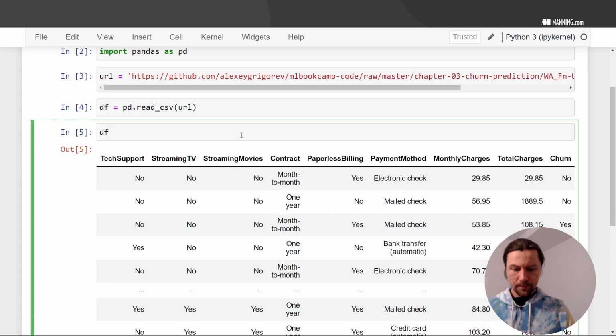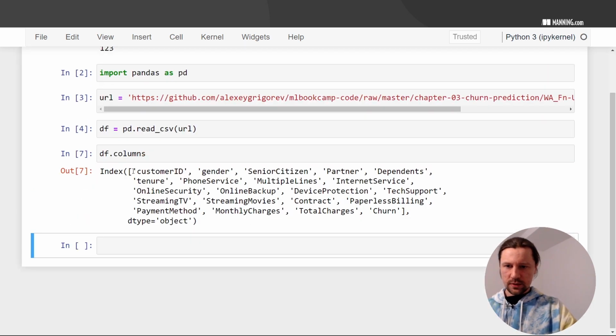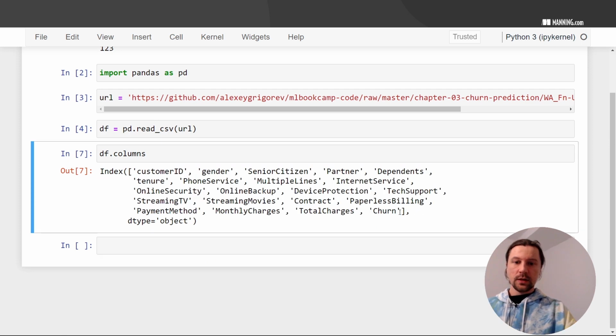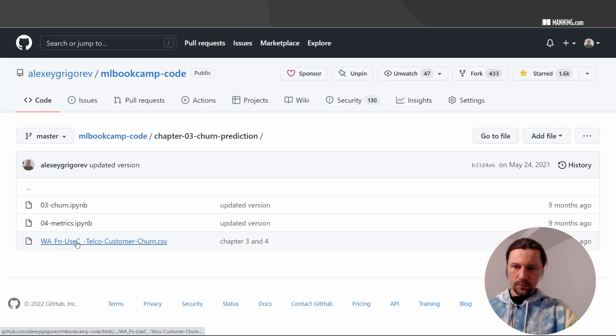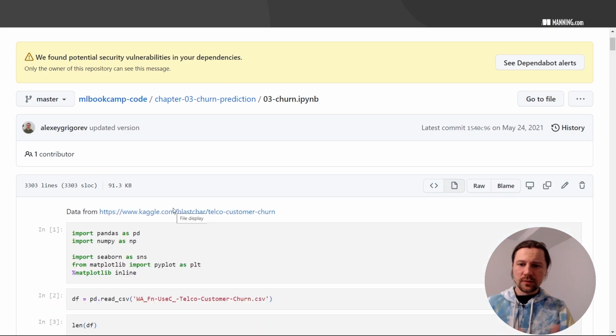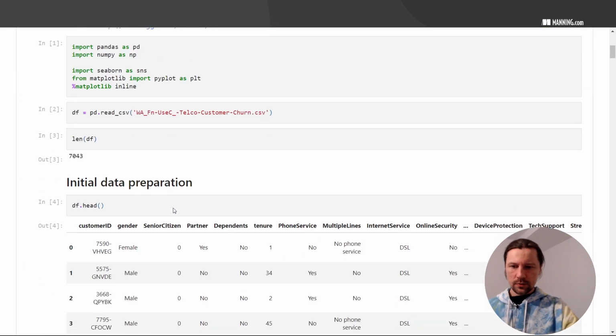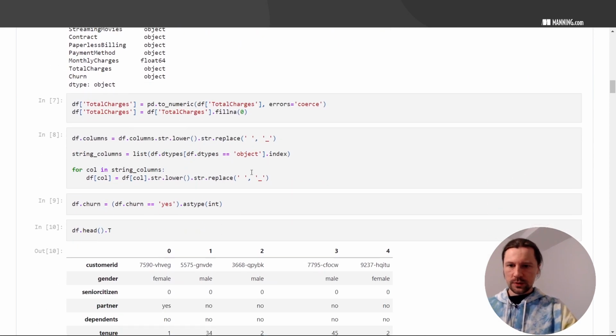So we have this data frame, and for now let me take a look at the columns that we have. Yeah, so these are all the columns in our data set, and we want to use these columns now to train a machine learning model. Let me quickly open the code. I will be following this code that we already have in this repo. I want to copy some things so I don't need to type them because they're quite lengthy, but I will explain what is happening here.